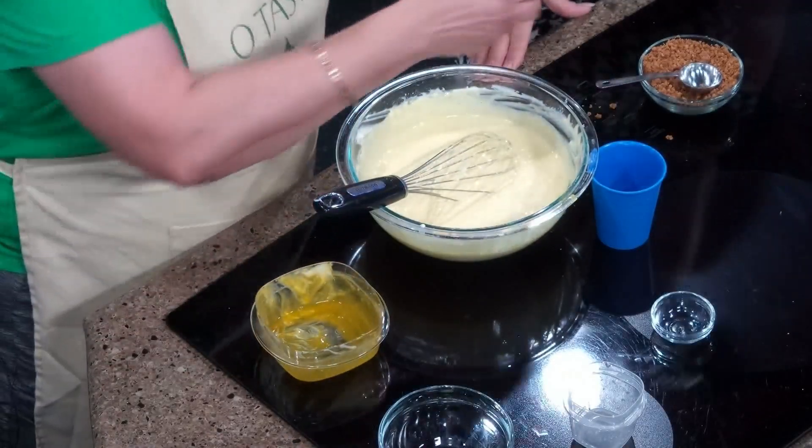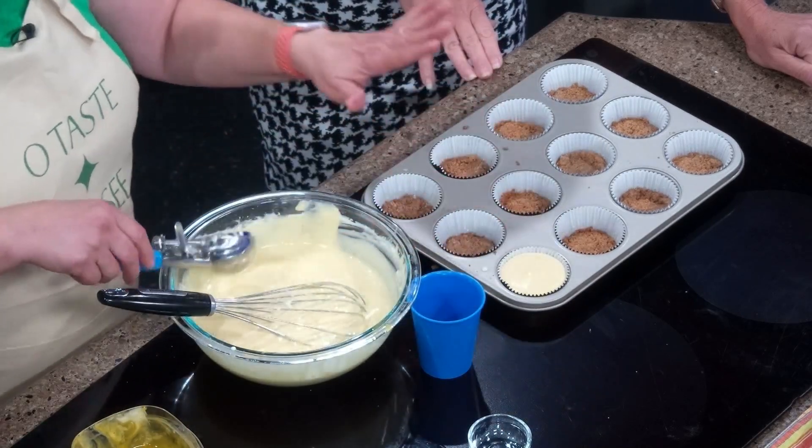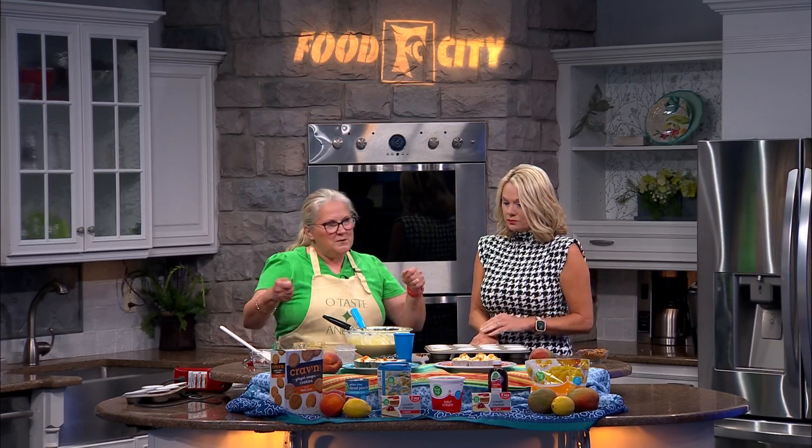And here we have this wonderful, beautiful cheesecake. I like to use my blue-handled scoop for this one — these scoops come in all colors, and each color is a size, so in any commercial kitchen in America the blue one is the same size. You just take it and put it right in there. You want to fill this up all the way to the top — this isn't like a cupcake where you fill it two-thirds full; you want it as full as you can possibly make it. It takes about 25 minutes at only 275 degrees. You want it to be a little jiggly but set. Take them out, let them cool completely before putting them in the fridge. They probably should chill overnight. Just make sure before you put them in the fridge that they're a little bit loose in the liner, and then you're good to go.